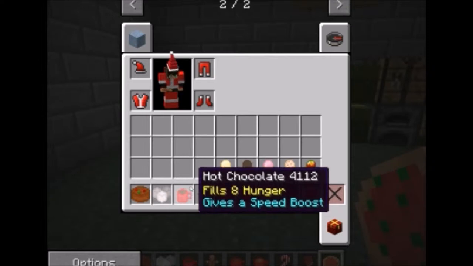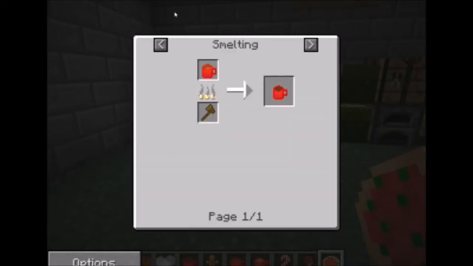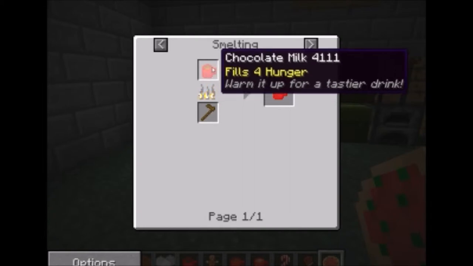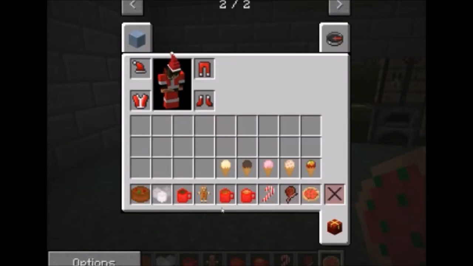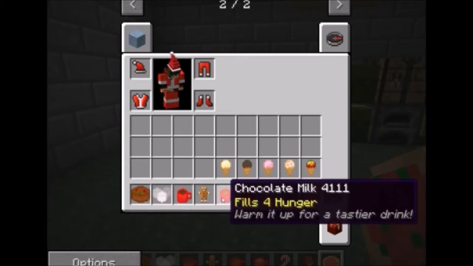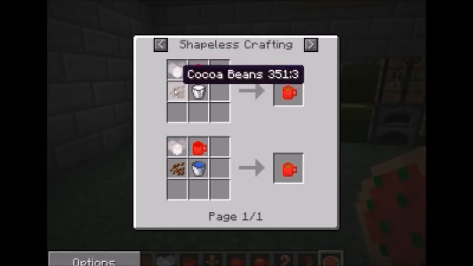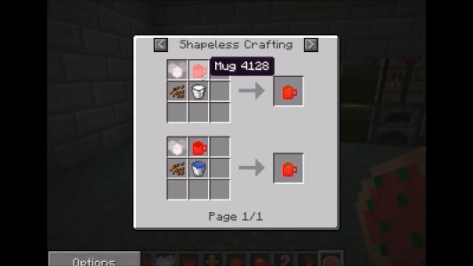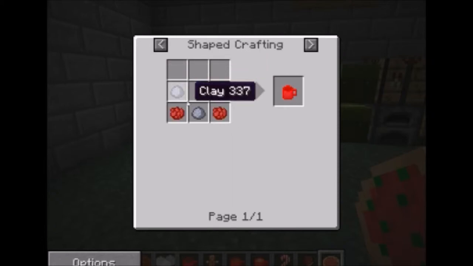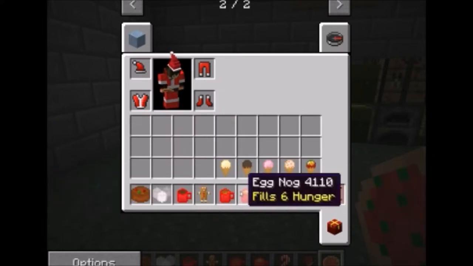Now we have the hot chocolate ice, or the hot chocolate, yeah. And this is by smelting chocolate milk. And chocolate milk, that's eggnog. Okay. Chocolate milk is crafted with marshmallows, cocoa beans, milk, and a mug, which is crafted by clay and red dye. So many crafting recipes. And now we have eggnog.